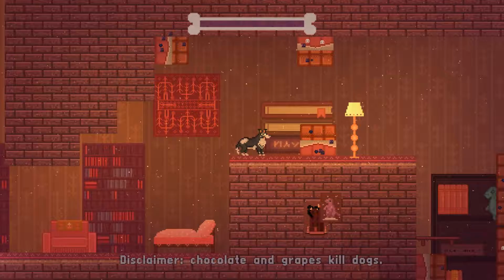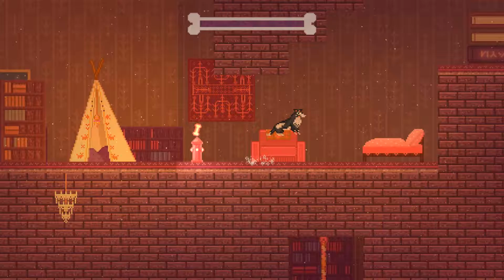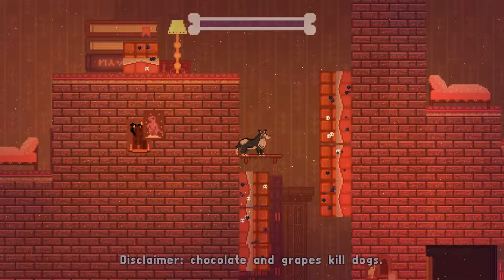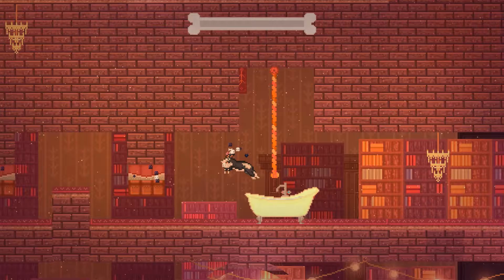What was... Oh, I see. Chocolate and grapes kill dogs. Uh-huh. Okay, so that's the same particle animation as the boost. Alright. Okay. Yeah, that's not particularly obvious that that's chocolate. I mean, I see it now that I'm looking for it to be chocolate, but yeah, looks like bricks.